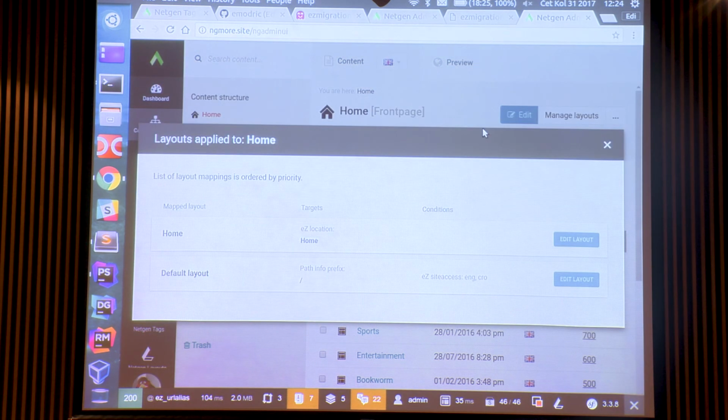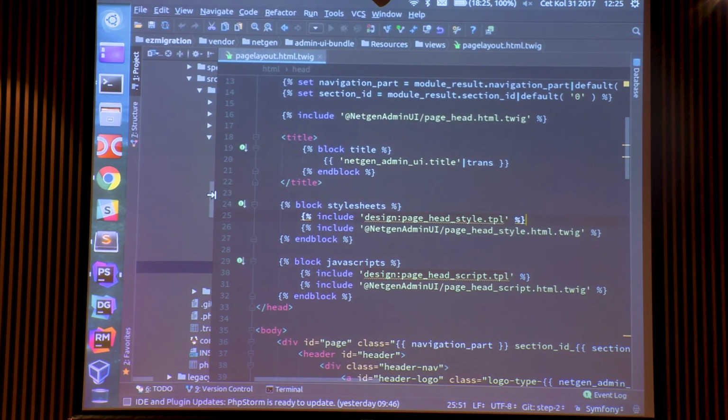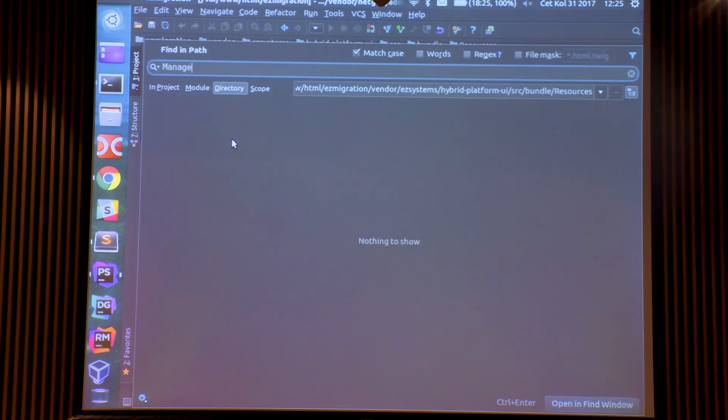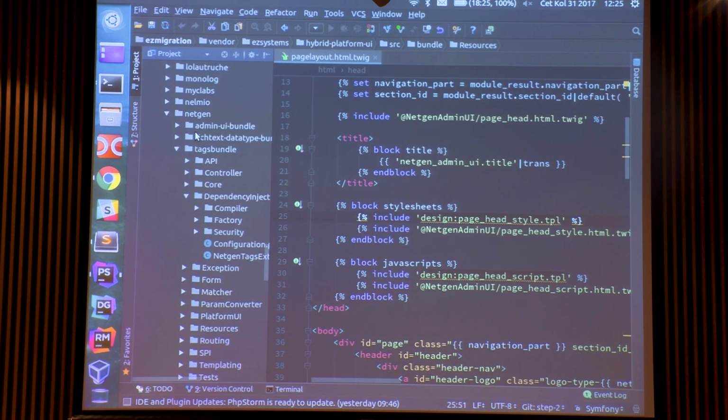When you click on it, you get a pop-up, which is basically a Symfony controller which renders the page, while the page from where this is called is still Easy legacy. So this Manage Layouts button, let's find it. No, not in hybrid platform UI, but in Netgen Admin UI.